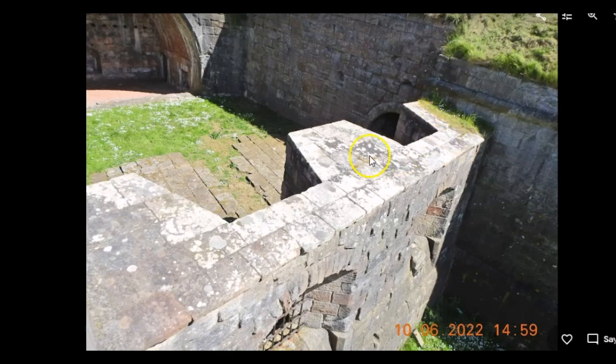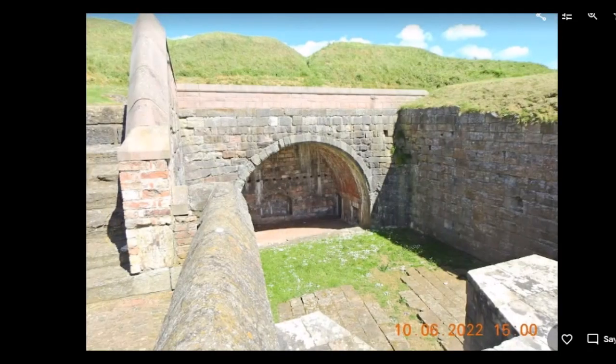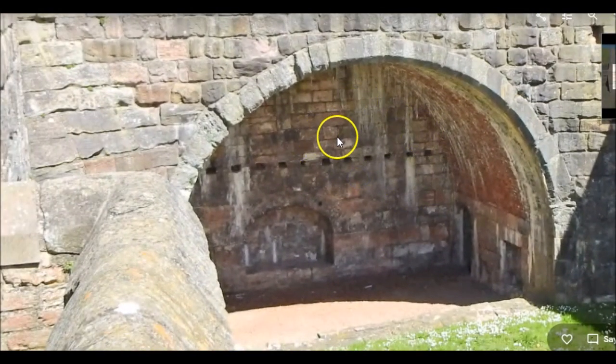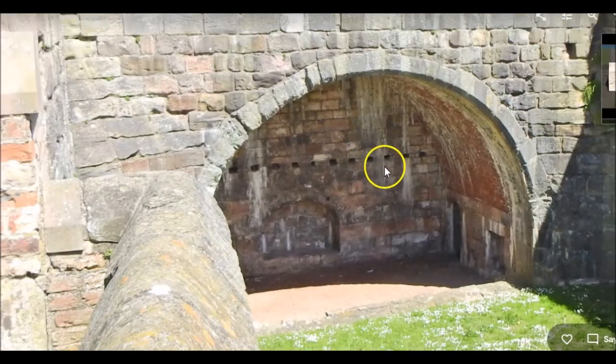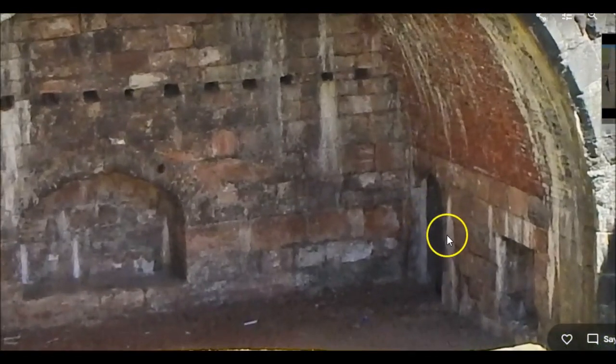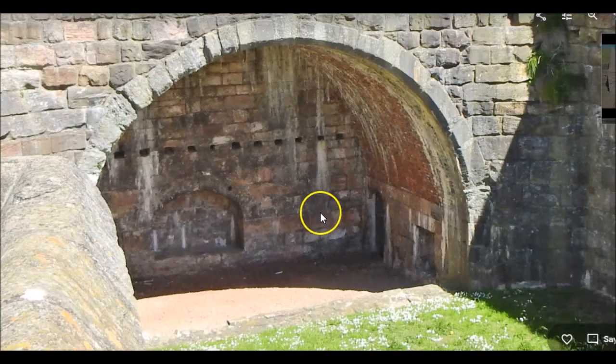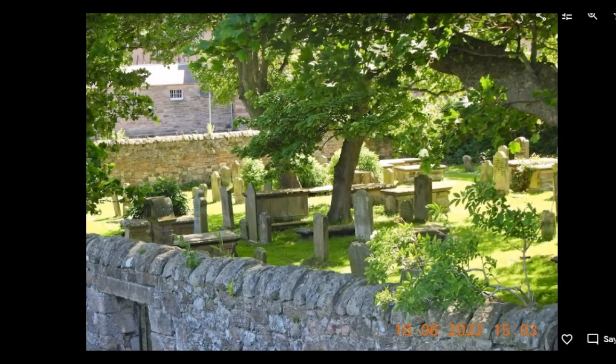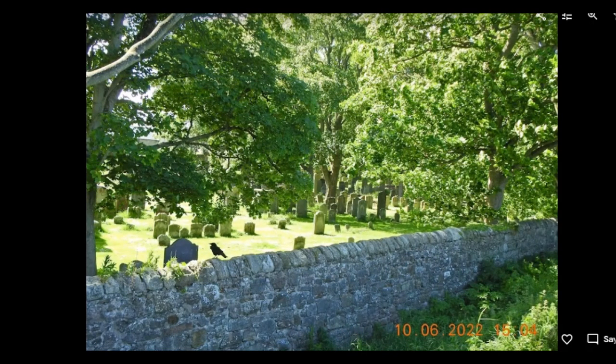And I'll show you, this is the exact same design as what they've got down at what they call the castle, down next to the river. So if this was for water, where did it come from? Has this been backed up? By who? When? There's all these wee doorways and stuff. I think they're all additions. I've been in there.